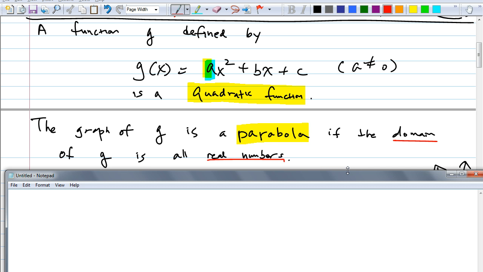For a parabola that has this form, g of x equals ax squared plus bx plus c, it will never be sideways. It'll either be a happy face or sad face. Do you understand? Then it's not a parabola. It's either happy face or sad. If it has this form, ax squared plus bx plus c, it cannot be anything other than a happy face or sad face. Okay, does that make sense? Are we clear with this? I think a lot of you have seen this on the test where they give you something other than a happy or sad face, right? They give you one that goes sideways or something like an S, that's not the graph of a parabola.